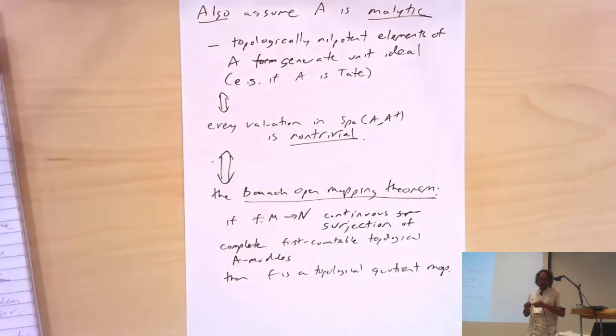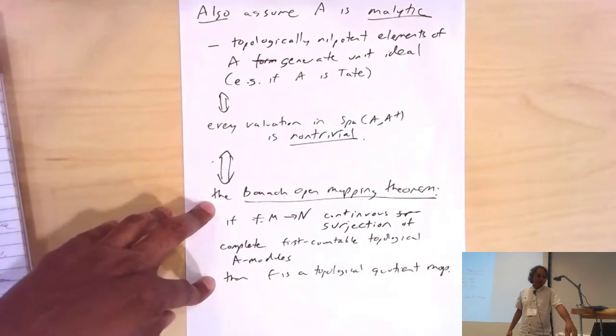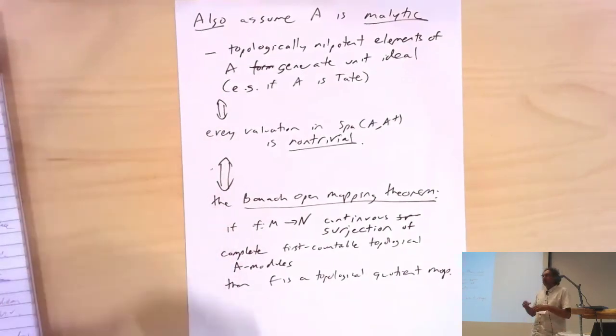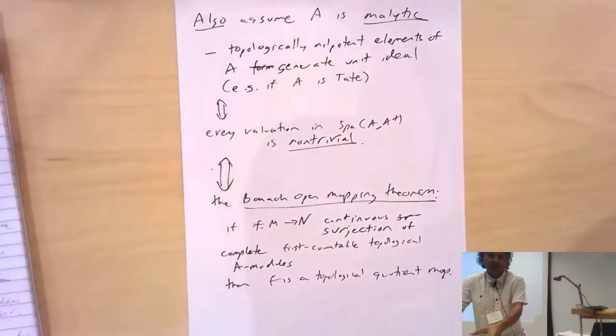So if you have a continuous surjection, then actually N must receive the quotient topology from M. For complete Huber rings, this is actually another characterization of this property. And this is useful because otherwise you somehow have to worry about not just modules, but also which topology you want to keep track of. Of course, when everything in sight has the discrete topology, this isn't an issue. But when you start mixing things, it gets a little bit complicated. So having the Banach open mapping theorem avoids a lot of difficulty. A lot of basic statements in classical rigid analytic geometry secretly use this theorem, but unless you read very closely in the textbooks, you might not notice where it's being used. So it's hiding in the background.